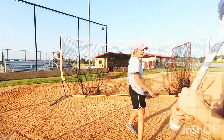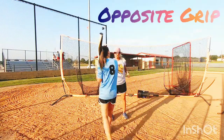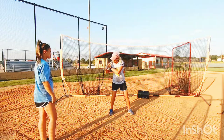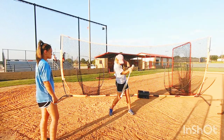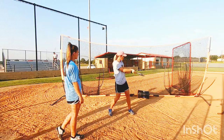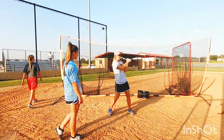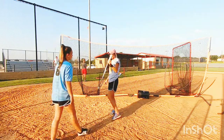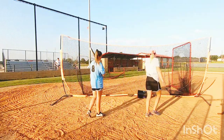Me. All right. So opposite grip. Can we swing all the way? You're going to go all the way. But what you're going to do is get into that zone early and you've got to stay this way. So those of you that roll over, you're going to miss right here. You've got to stay in that zone all the way. Is it going to hurt if we miss? No, it's not going to hurt. You're just going to feel funny.